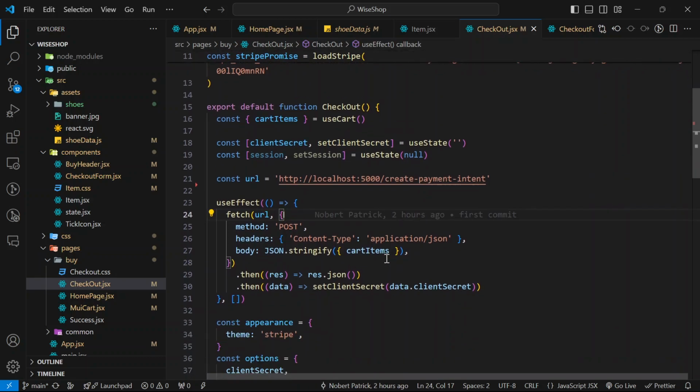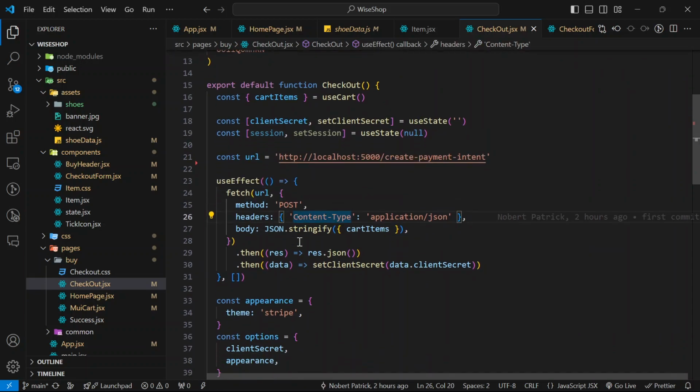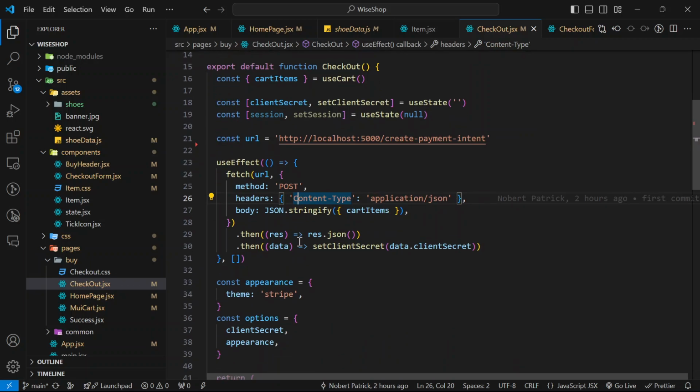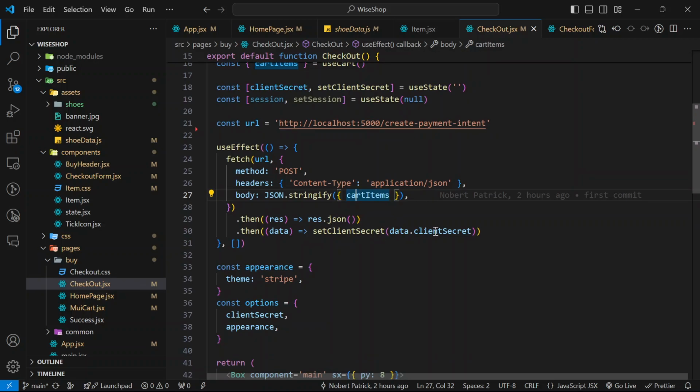All we need to do is create the payment immediately once the checkout page loads. This is for safety reasons, since I don't want the front end to be manipulated. So you're passing your cart items to your back end, and then you're waiting for the secret key.